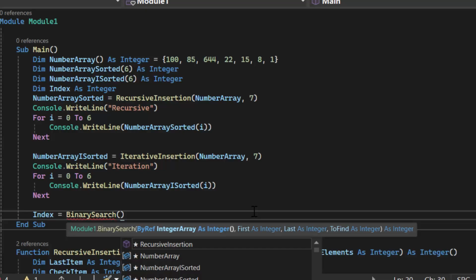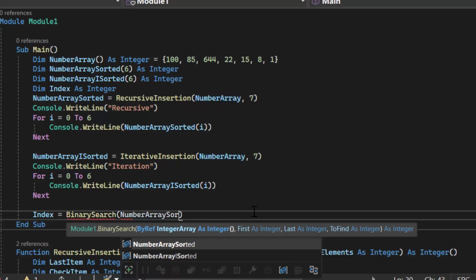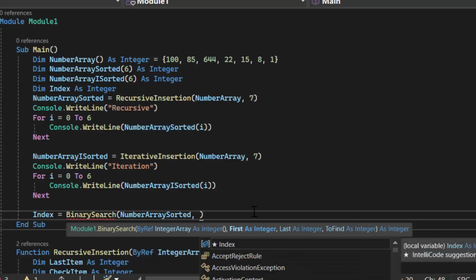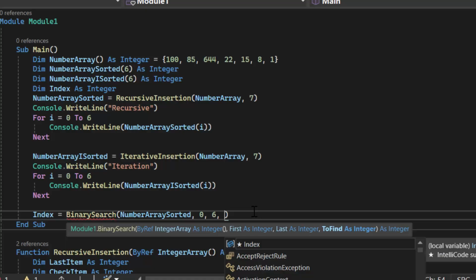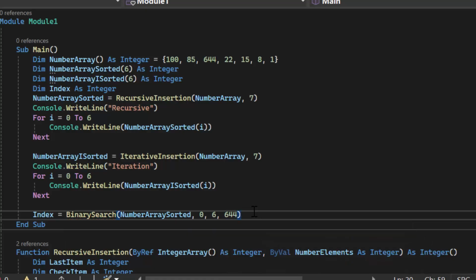Binary searches will not work if the data is not sorted. So I'll use number array sorted. I want to pass that down. I want to pass down my first, which is going to be 0. My last item is 6. The target data we're looking for will be 644.